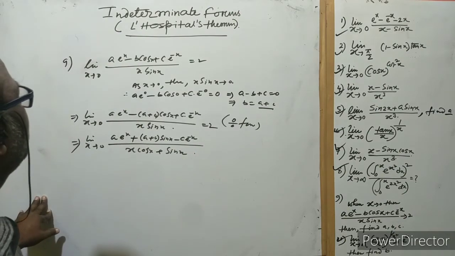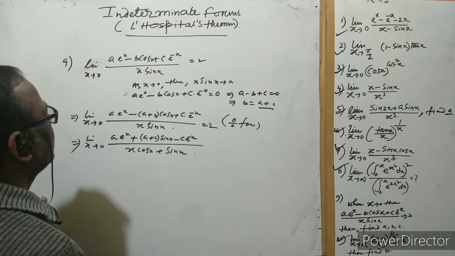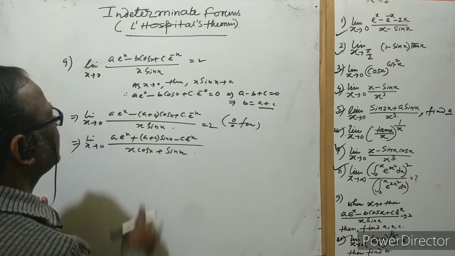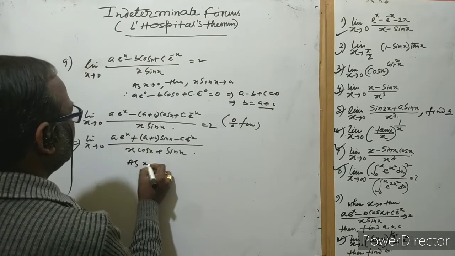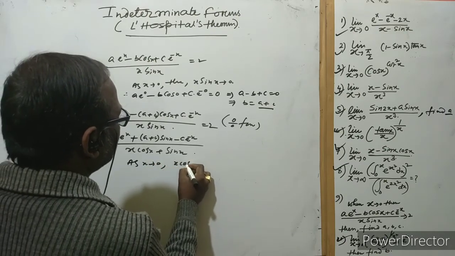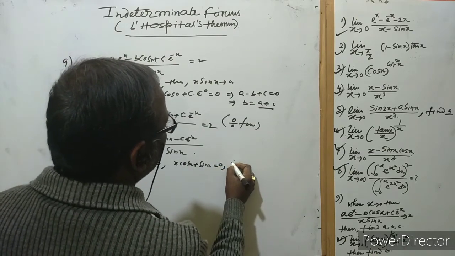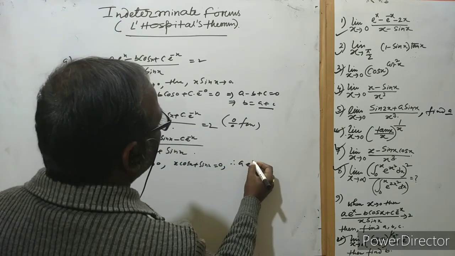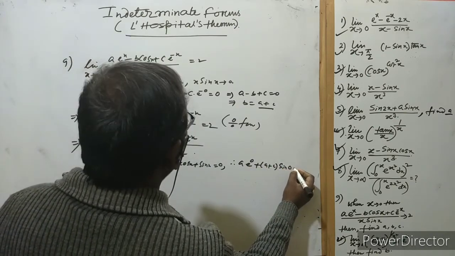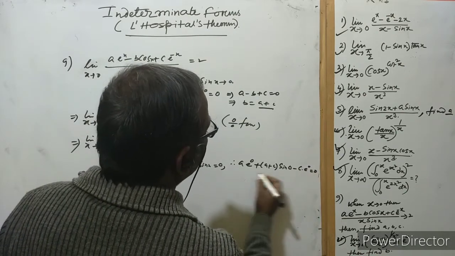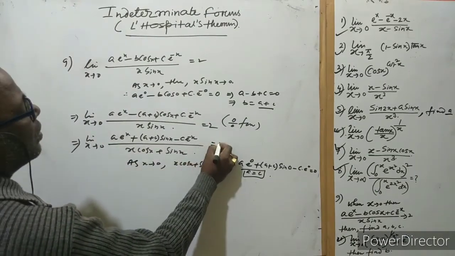Again, see, if we divide it by, okay, there is some problem. I think this is 0, okay, as again x tends to 0, then x cos x plus sin x equal to 0. Therefore, the numerator part must also be 0. A plus c into the power 0 equal to 0. Okay, so a equal to c. This is equal to 2.